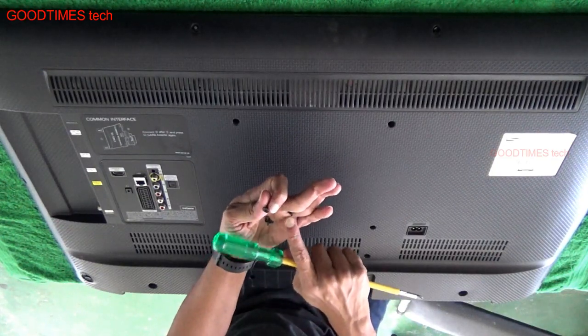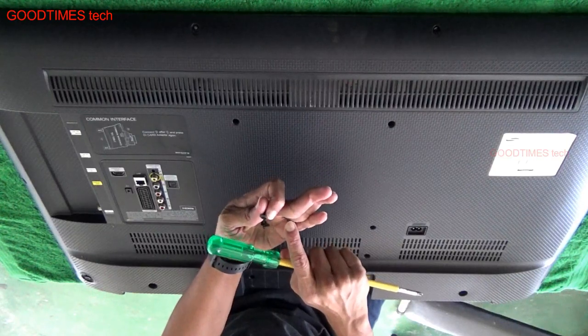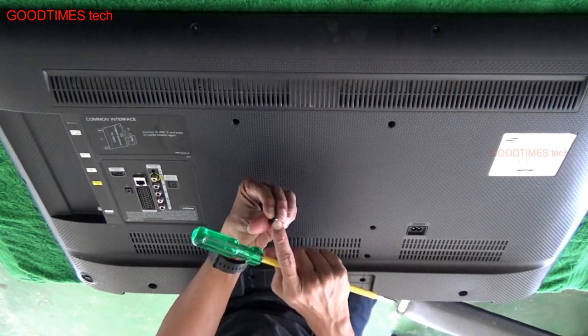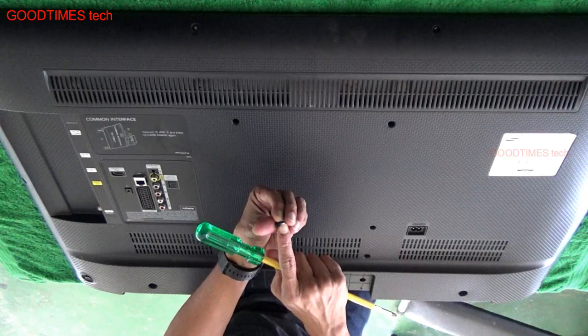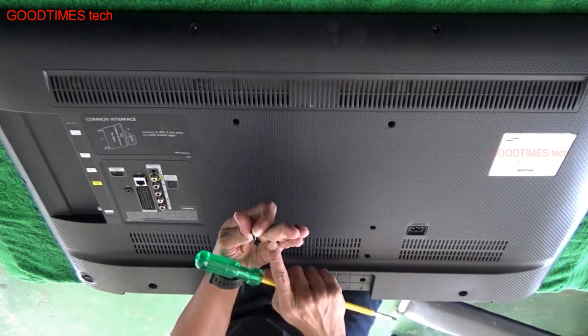See that these screws are smaller and the thread pitch of these is very short, and this thread is longer, which means that this screw is used to fix on the fiber or wood, and these are used for fixing on the wood.